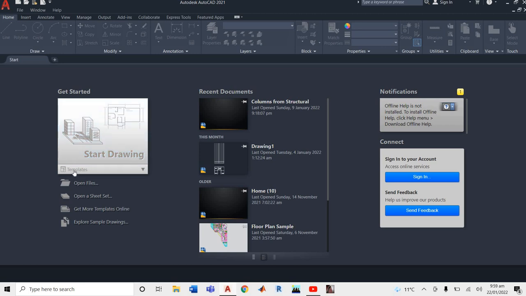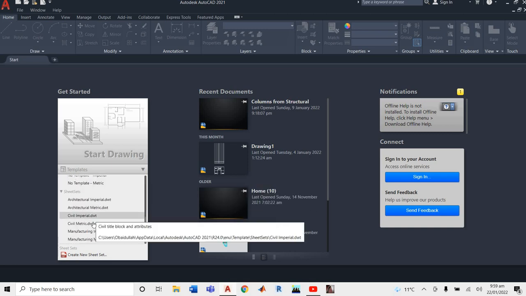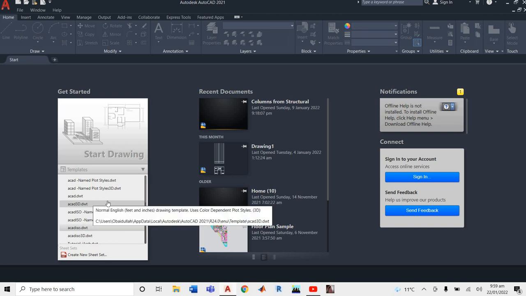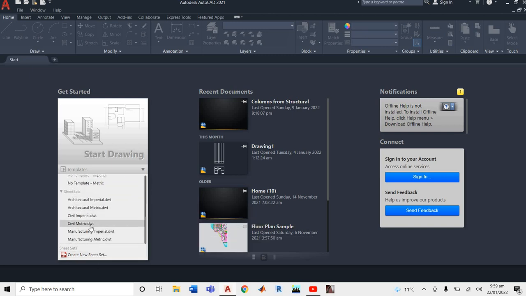But here, if you see, we have template. What is the template here? If I click on this arrow, we have different templates with different properties. DWT is the file extension of AutoCAD templates. By clicking on every one of them, it will open.